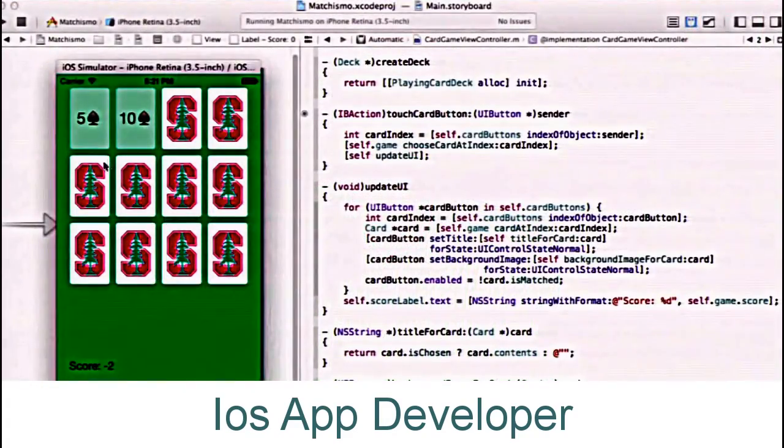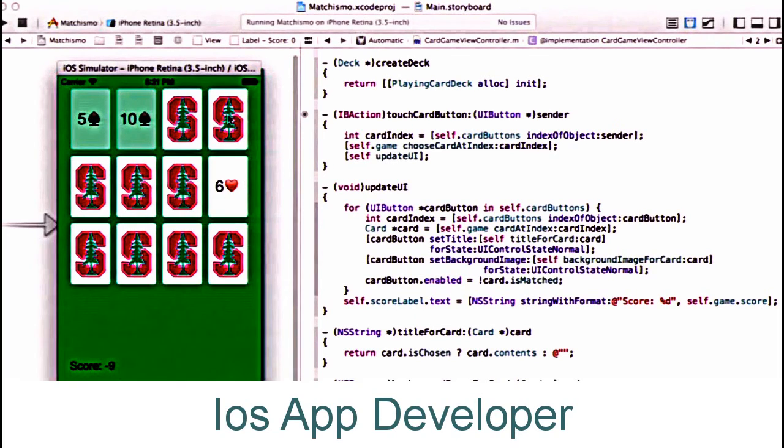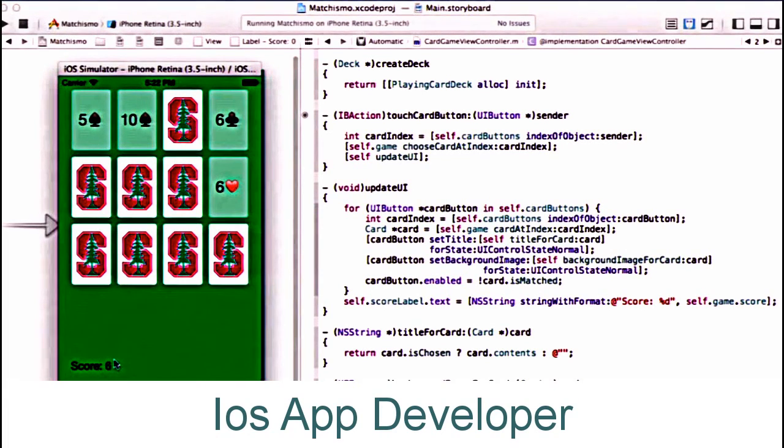Woohoo. Okay, let's see if we can find ranks that match. Oh, there's a 6 and here's a 6. Okay, so I'm going to make these two match. So what's this going to be? All right, so we're at -9 now. When I click this one, we're going to be at -10. But they're going to match. I'm going to get 4 points for the match times my match bonus of 4, which is 16 points. So I'm going to be at +6. Everyone agree with that? And there we are. Score +6. Okay? All right, so that's it.